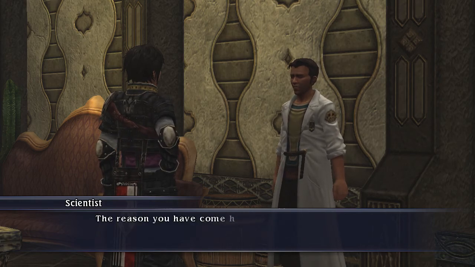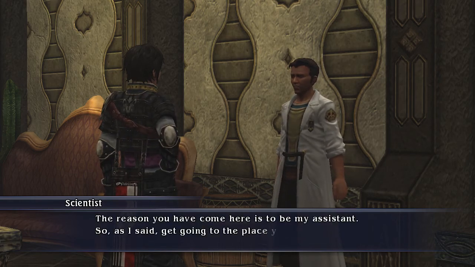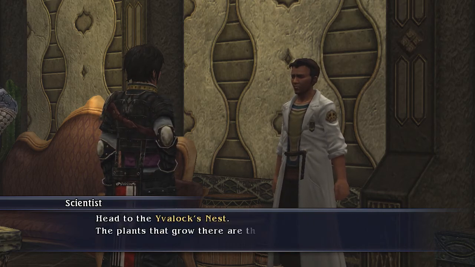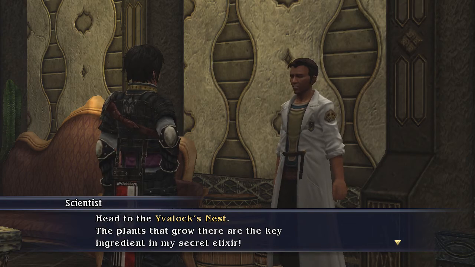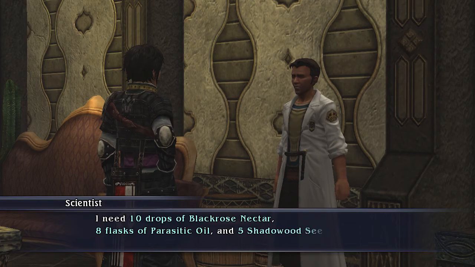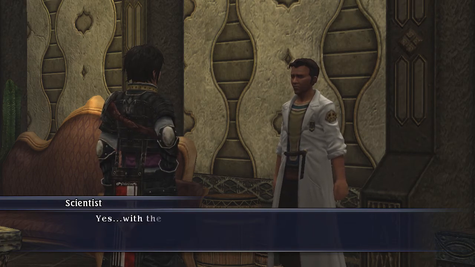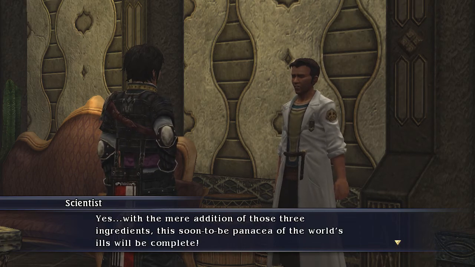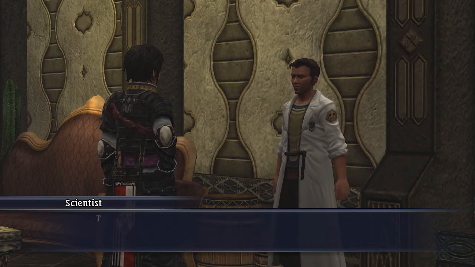You what, mate? Apparently we have to be this man's assistants at the Yevlok's nest, which contains Yevloks. So he asks for a series of items for each of the three parts, progressively more or progressively harder to obtain items.